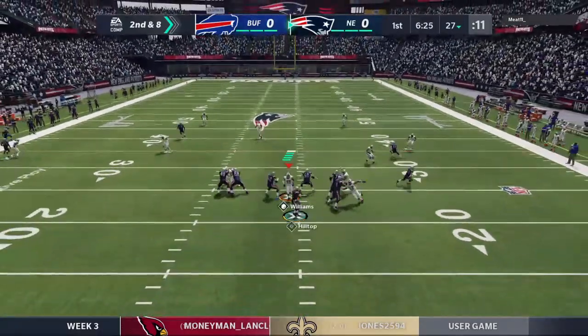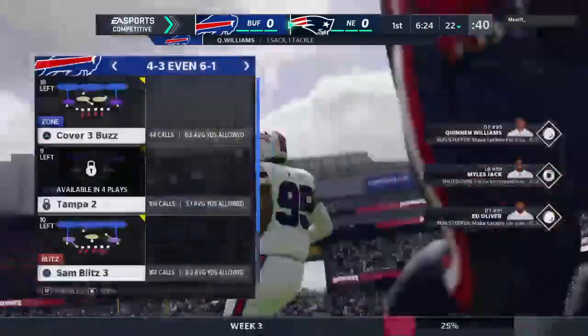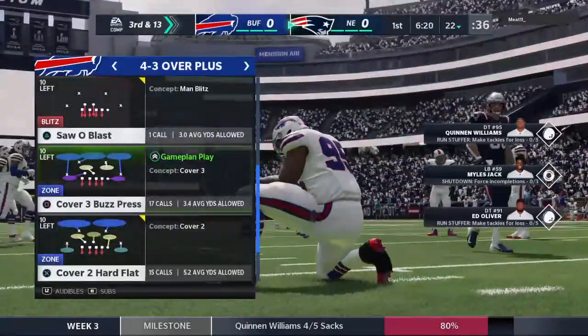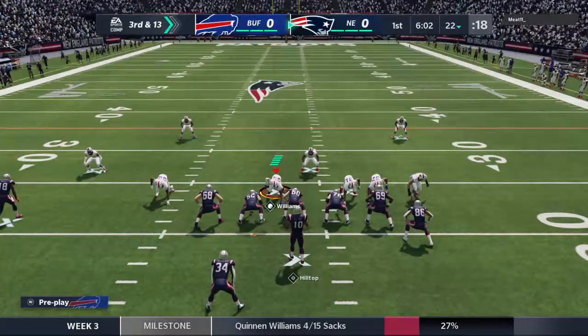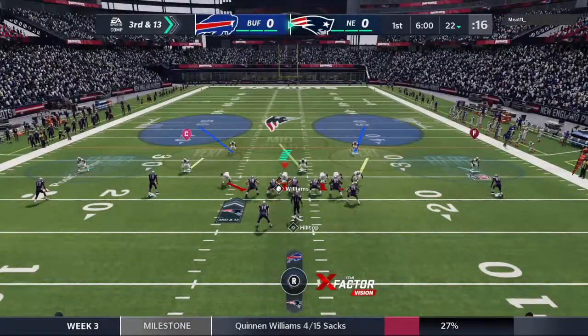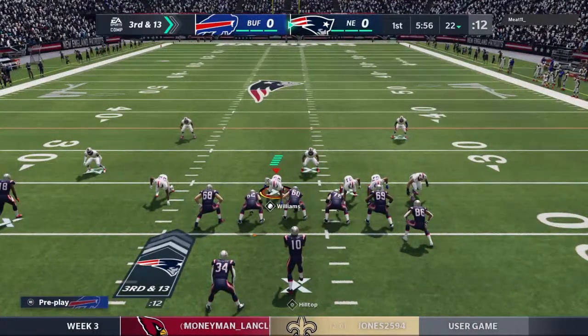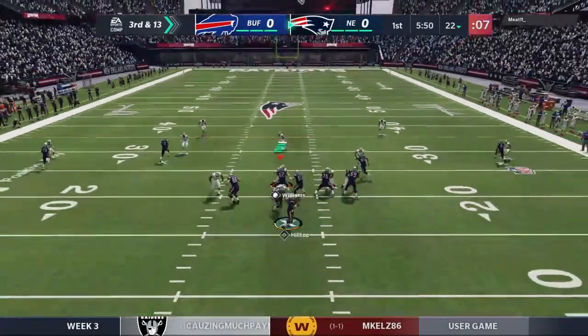Here's 2nd and 8. And they take him down. The Bills get to him. The former 3rd overall pick, Quinnen Williams, there to bring him down. They just gave up a sack there, and if I'm not mistaken, they gave up 4 last week, didn't they? Yes. And just looking really porous, aren't they? They really are, and I'm wondering if they're going to have to start thinking about keeping the tight end in, maybe a back, someone to help assist, because right now, the quarterback's been getting hit a lot in the last couple of games.